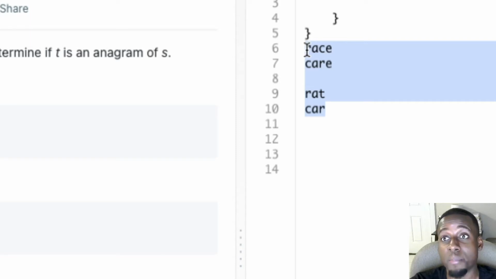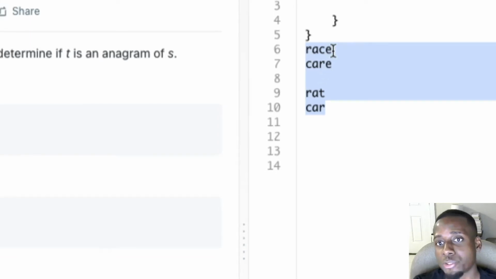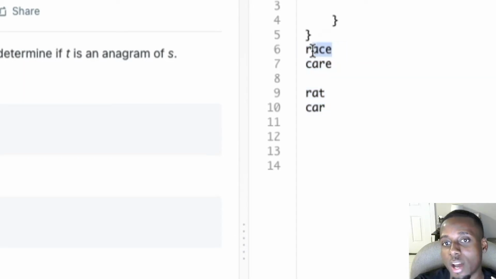Now I'm going to loop through all the characters in the first word, and every time I encounter a character, I'm going to increment it by one. Then I'm going to loop through the second string, and every time I see a character, I'm going to decrement it by one. So in a perfect world, the number of occurrences would be zero, because the same amount of times I increment A when looping through the first string, I'm going to be decrementing with the same frequency. So that's the whole thought process.